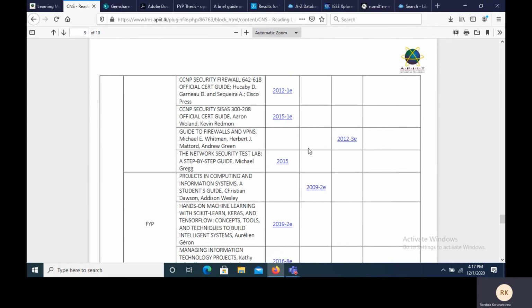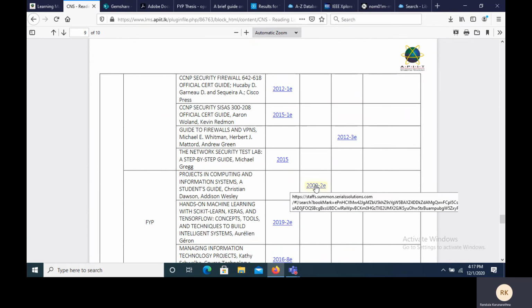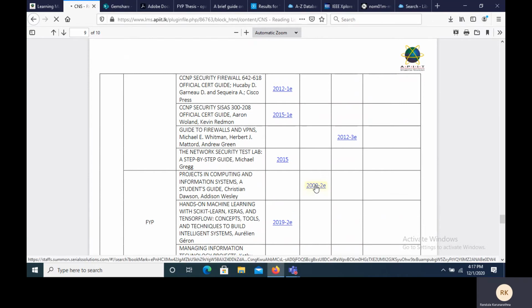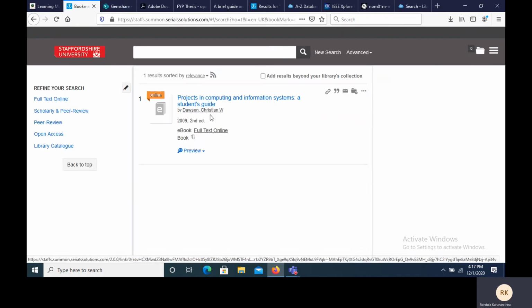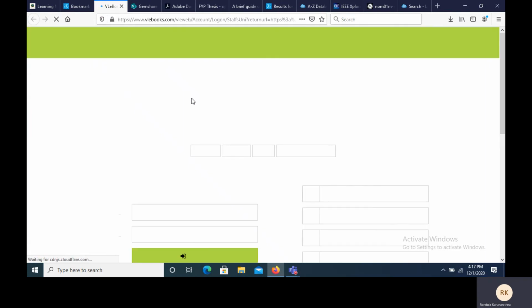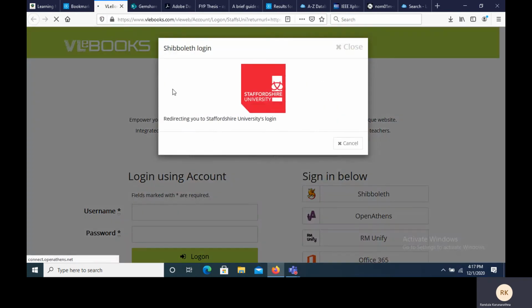However, it is easy. But for this SU ebook, what you have to do is, when you click on this, you will be directed to the SU e-resource page where this particular ebook is found. You have to click on the title to access it, and there you will be directed to the particular database.